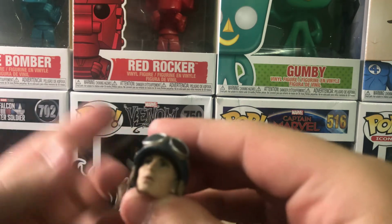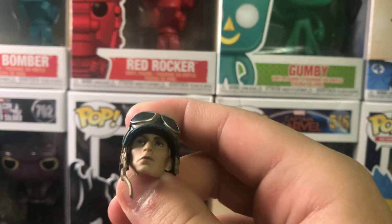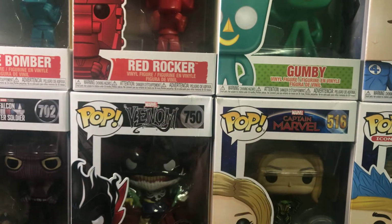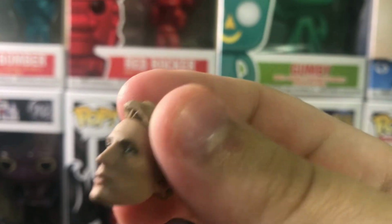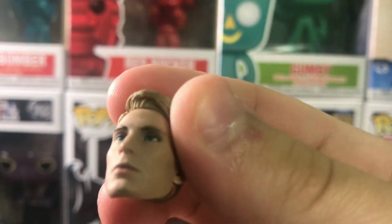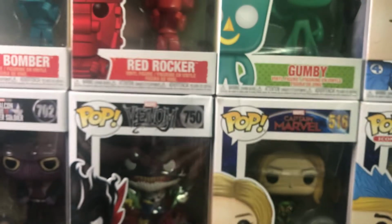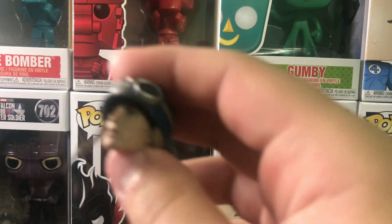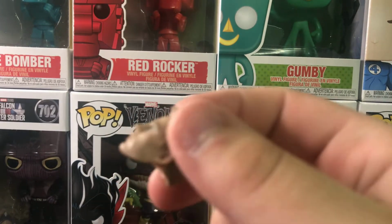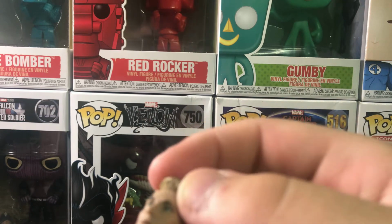And I think this is actually the correct head sculpt right here. So you fit that on there, looks pretty good right here. And then there's the other head sculpt. And I think they did an amazing job with putting a young Chris Evans head sculpt on here. And I think I'm going to be switching that out with my Avengers Captain America. So I think this one is going to stay on the World War II one, and then this one's going to be ported onto my Captain America figure.